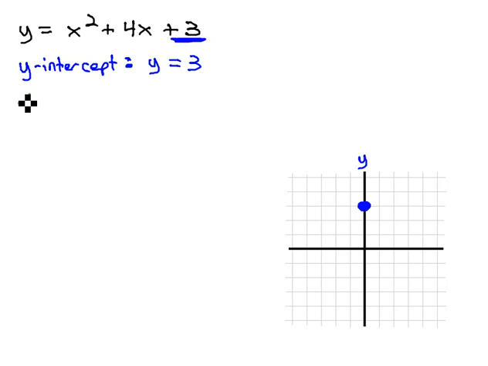The next important points we're going to identify are the x-intercepts. Usually, there's two of them, where they cross the x-axis or the horizontal axis. In this problem, to find the x-intercepts, we always make y equal to 0. So we end up with 0 equals x squared plus 4x plus 3.